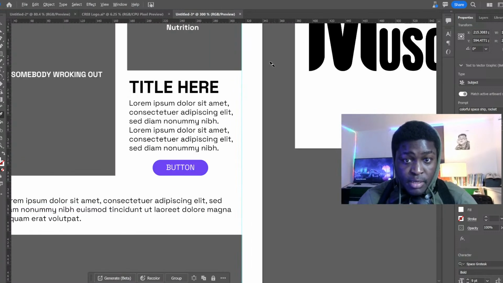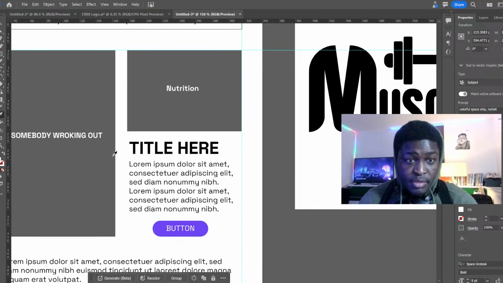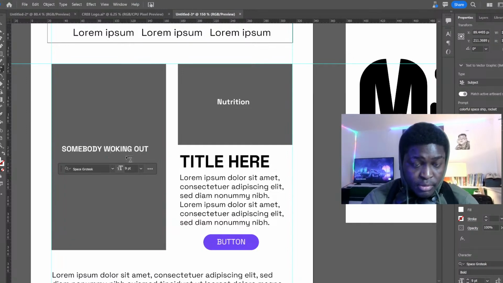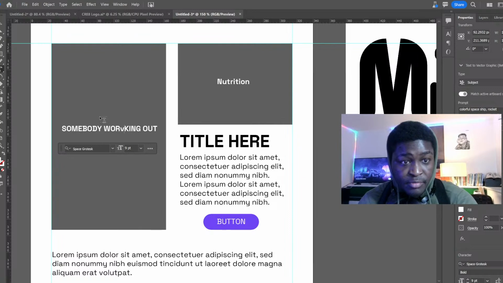So right here, you can see we have somebody working out. Great. So I told you I'm not the best speller in the world. If I had a dollar for every time I turned in work with wrong spellings, and people told me, dude, you spelled that wrong, you need to fix it. It's a million times. I couldn't even count it.